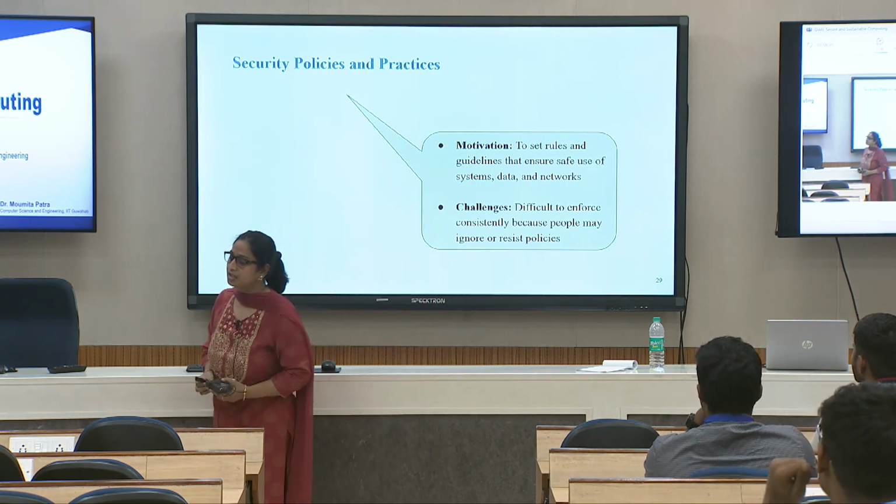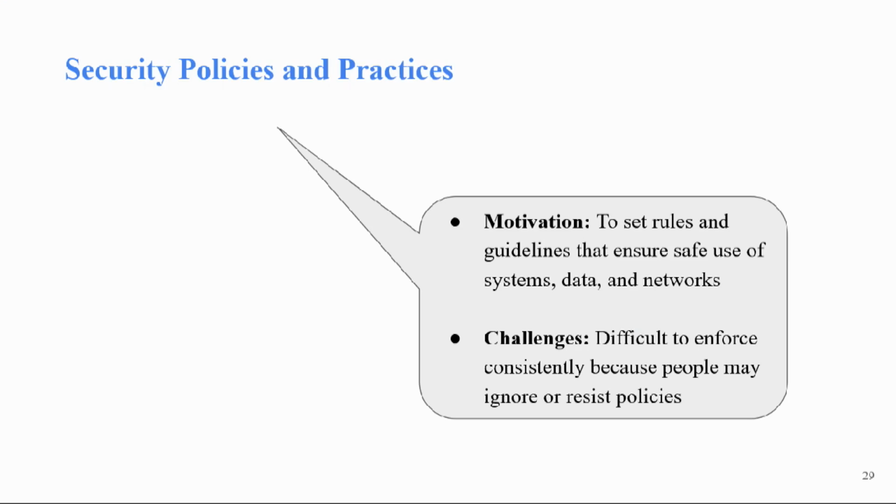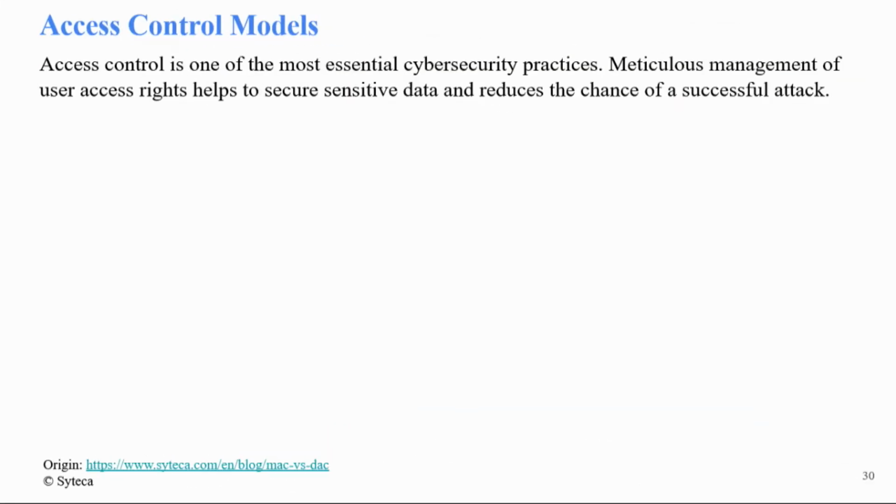Okay, so next is the security policies and practices. What are those? Some set of rules or guidelines that you should have to ensure how your system, data and network should be safely used. Now what are the challenges of using these security policies? That it is difficult to impose such things. People will resist anything. So that is one thing.